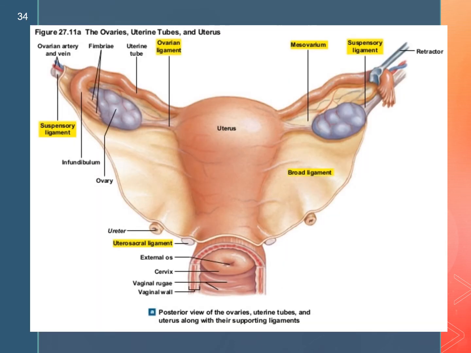So here we're looking at the uterus, and the uterus is suspended in the abdominal pelvic cavity by several different ligaments. And as I mentioned before, the ovary is suspended by the ovarian ligament, but that also lies within the broad ligament here. These pairs of ligaments are on either side, and the broad ligaments are kind of like these angel wings that spread out. You can see the ovaries and the tube lie within that, and then identifying the ovarian ligament there.